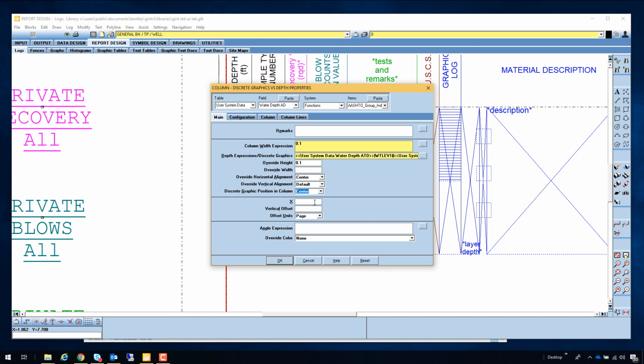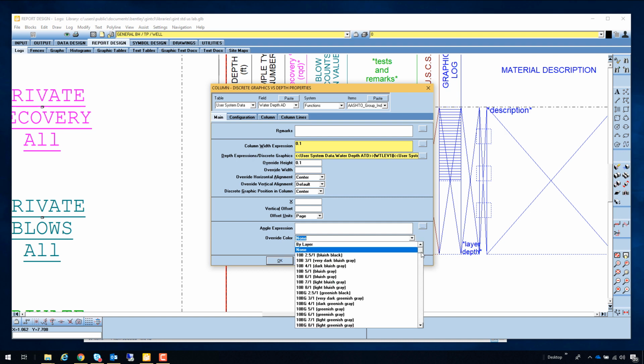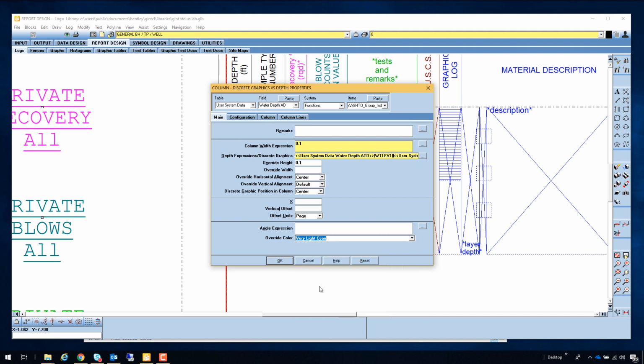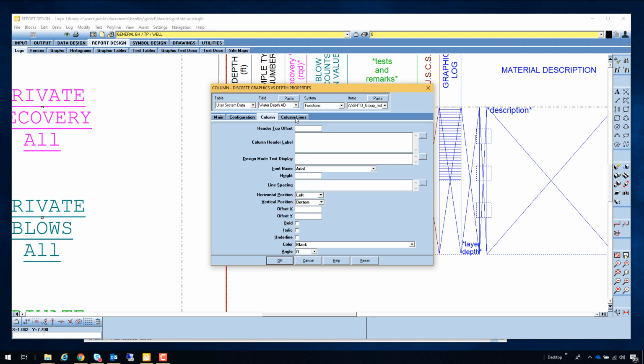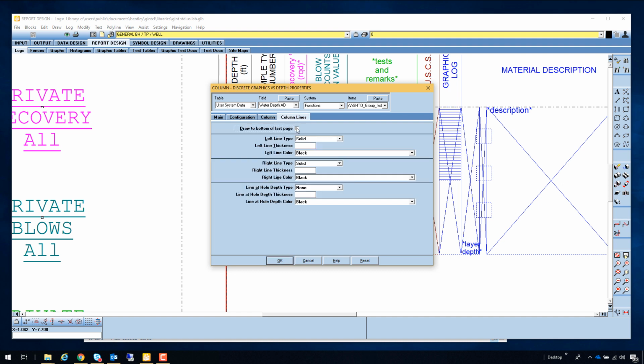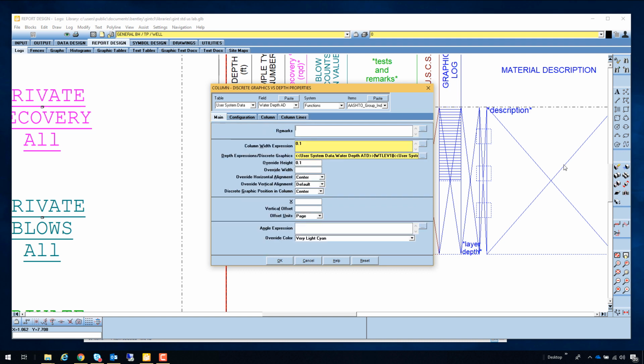As for the X, we have to decide where to put it. If we want to put in an override color, we could definitely put in a color if our reports are going to be printed out. And if you had a configuration or other more information about your column, the column header label. Here in this report, we don't want a water level, so we're not going to put in a level for a column header. And then you have the column lines information. If you want to draw the bottom of the last page, etc. Whatever you choose to do, I recommend you do it consistently across the report. So check what's being done in the rest of the report before you set things, because you usually want uniformity. So we'll say OK.